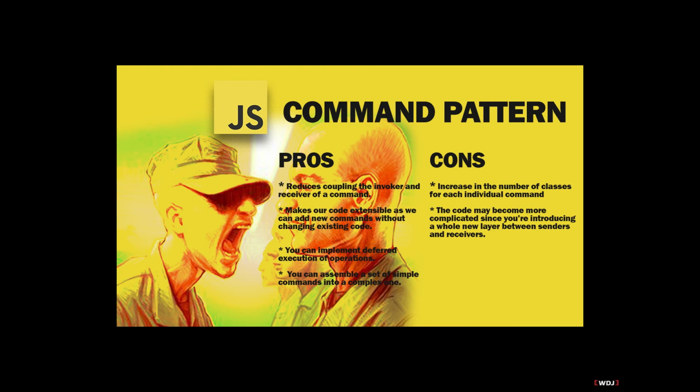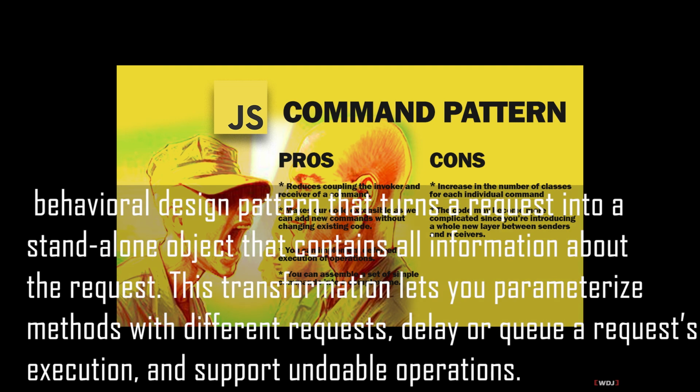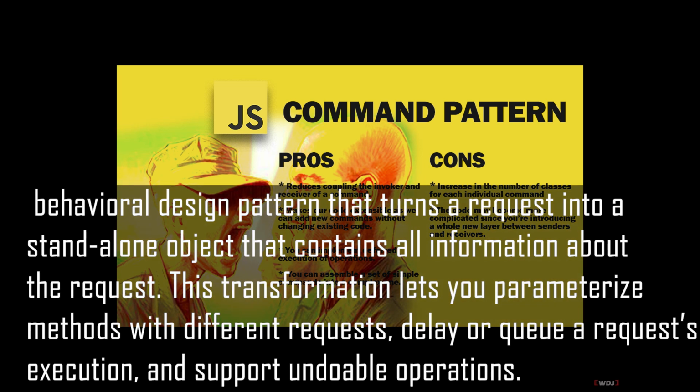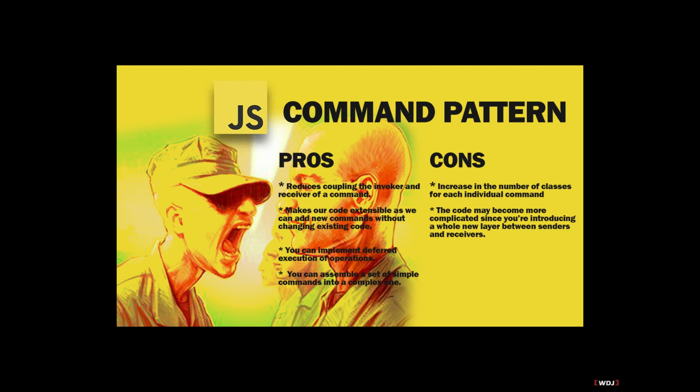So going to the pros and cons, but first I wanted to summarize what this is all about, right? So the command is actually a behavior design pattern that turns a request into a standalone object that contains all information about the request. This transformation lets you parameterize methods with different requests, delay or queue a request execution, and support undoable operations. Just letting you know that, and I will have that somewhere in the video or in the description. So on to the pros and cons.